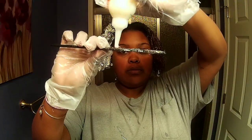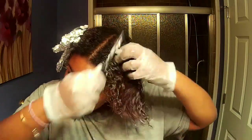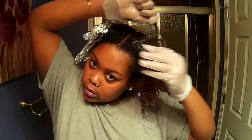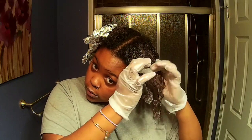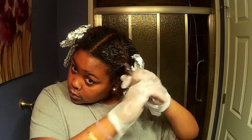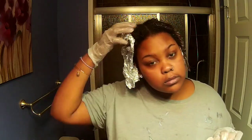The next step I like to take is I take some of the dye and I put it on the base of the comb, and I comb the root of my hair with that just to make sure there's no blunt lines. I twist my hair just to seal in the product.